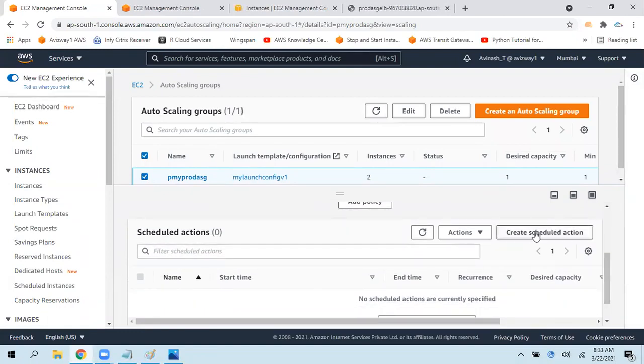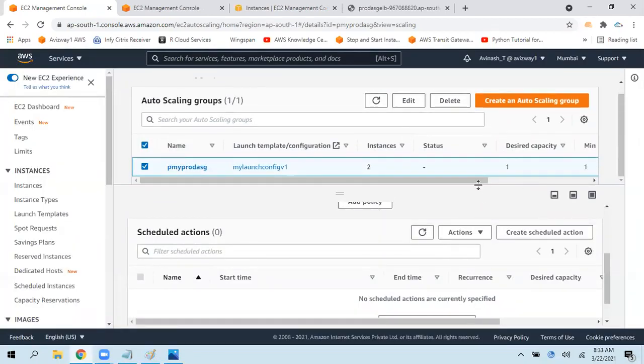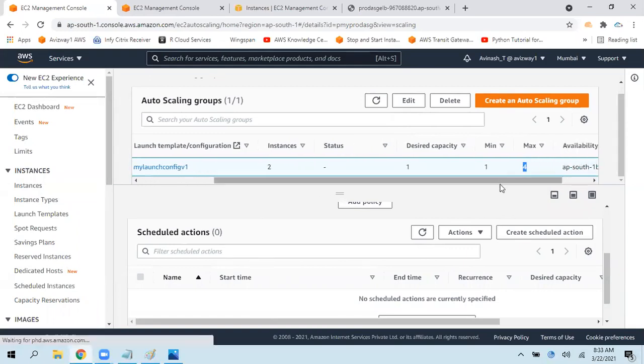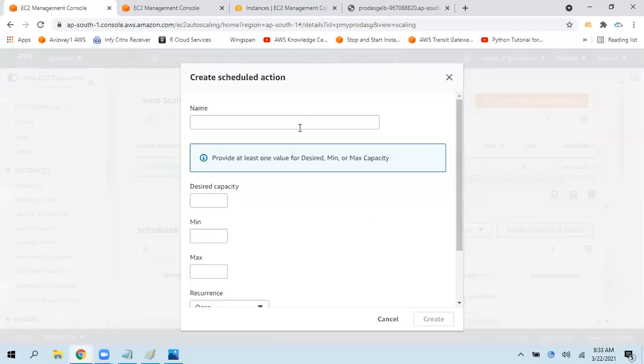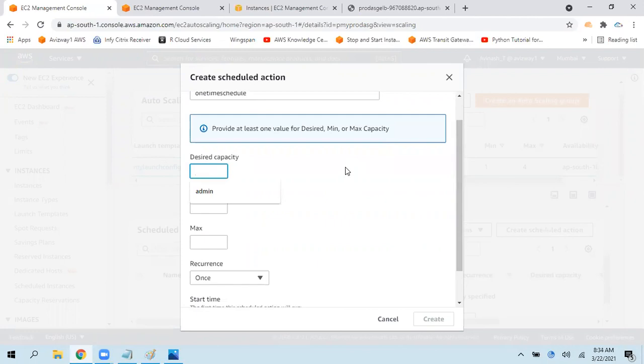So now I'm going to create a scheduled scaling policy. But before that, I want to show you: currently, my desired capacity is 1 and my maximum capacity is 4. All right, now let's configure the scheduled action. What is the name you want to give? I want to go with one time schedule. What is the desired capacity you want to give?